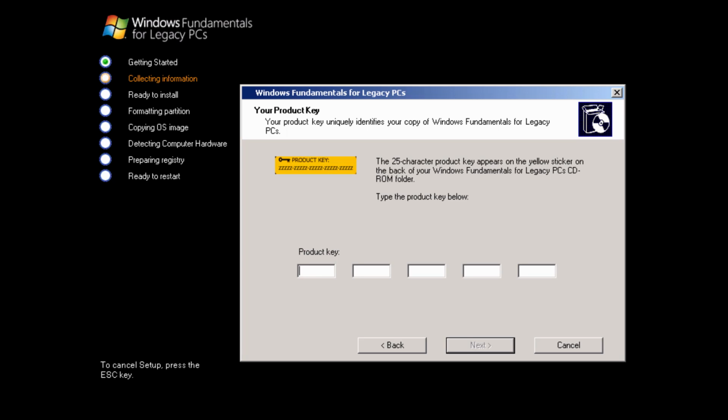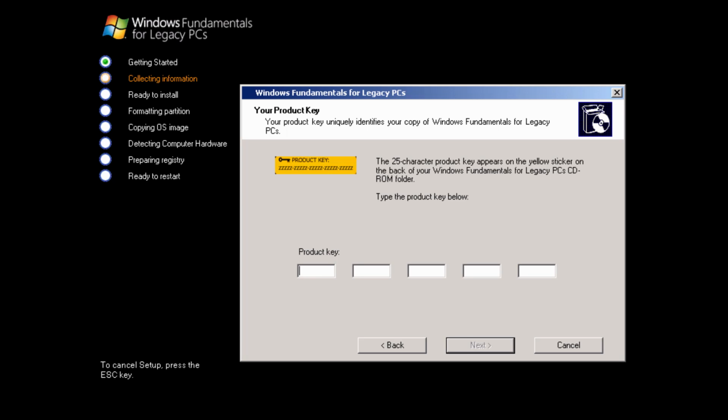So now what you're going to want to do is enter in your Windows FLP product key, and because this piece of software is not yet considered abandonware and it is not considered a beta product either, I cannot put the product key down below, mainly because I don't want to violate any copyright laws or anything like that. So you're going to have to go and find the product key on your own, which I'm sure most of you know how to do.